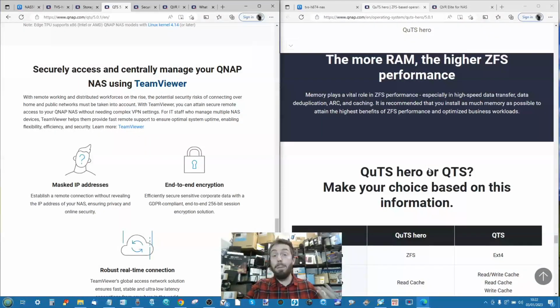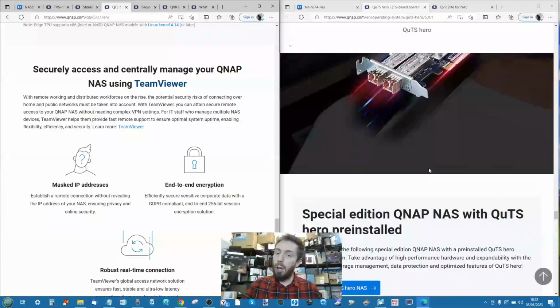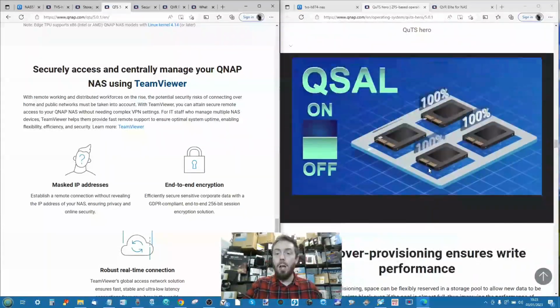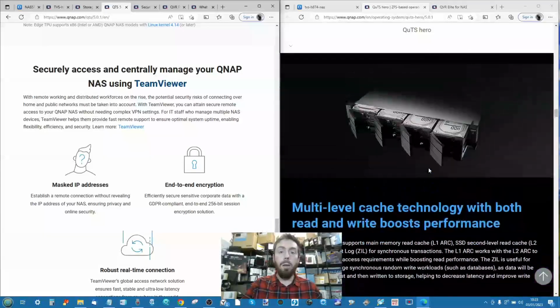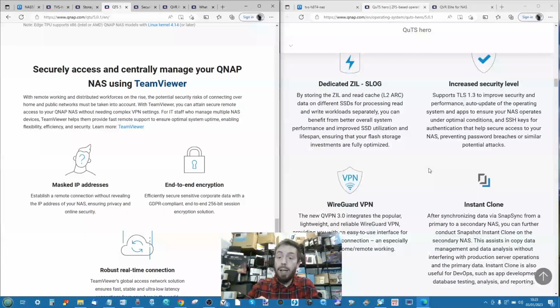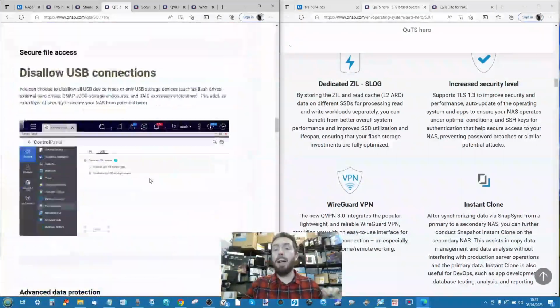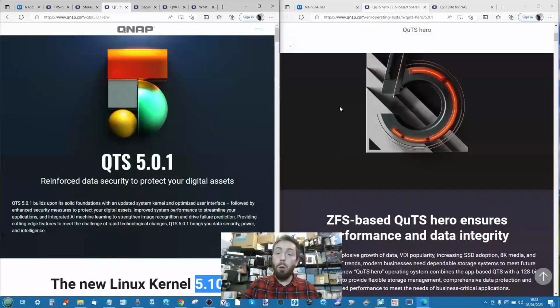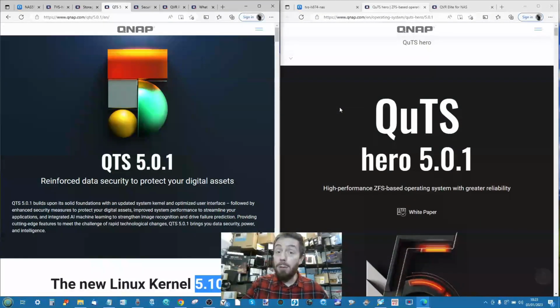You could really show off the main differences between them, because at a glance it kind of looks like a lot of these features and services that I'm scrolling through here are only available on the QuTS platform, and that's simply not true. Some of them are only for QuTS, but a lot of them are available on both of them, and I think a lot of users may not realize that they're running one or the other unnecessarily. So do bear that in mind.